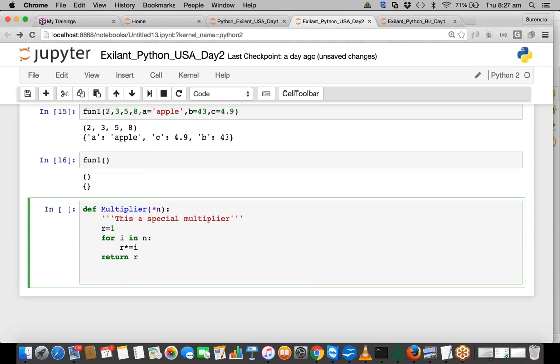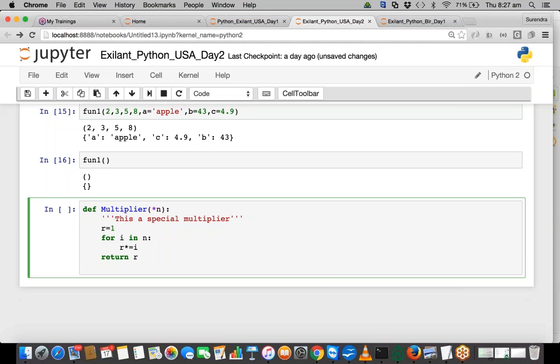So what will this multiplier function do? We say multiplier with star n. Now how will this work? r star equal to i is nothing but r equal to r multiplied by i. So every element i will be multiplied here.